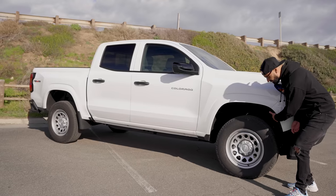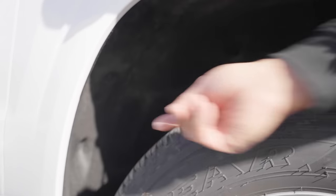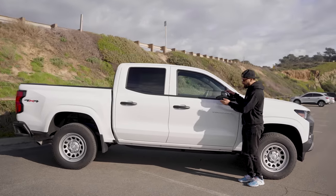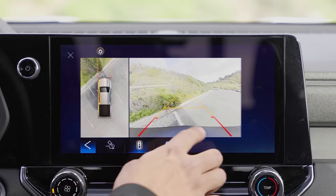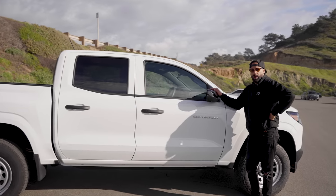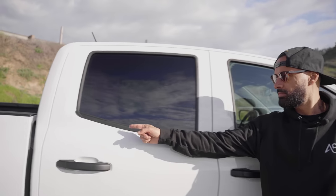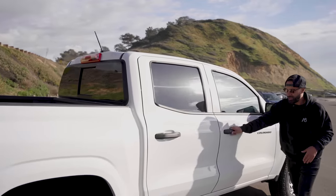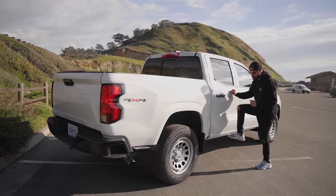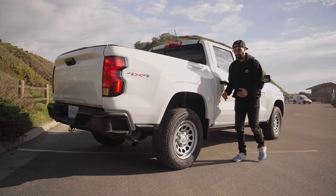An important piece here is the inner fender liner is carpeted — it's not plastic — which means they're trying to keep it quiet inside the cabin. As I move back, I do have piano black side mirror housing. And then you have another camera here because it does have 360 camera as an option. I have the Colorado right there in the middle of the body of the vehicle. Moving back, it's very basic, very standard. There's no chrome; it's rubberized on the trim. The handles are very standardized. The back window is tinted. There are no step bars to get in, but there are mud flaps on the front of the rear tire.